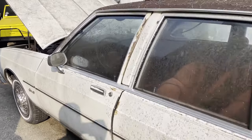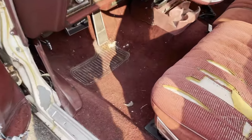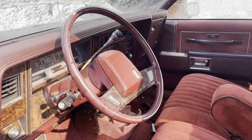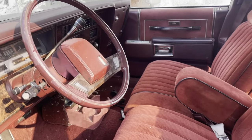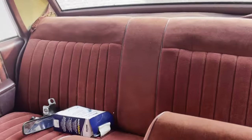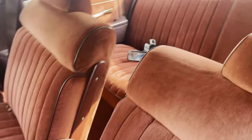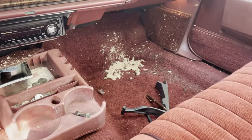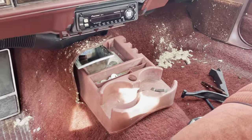Let's have a look at the interior. Mouse smell. God, I wish you could smell this. The steering wheel's all cracked and whatnot, but it's not too bad. The seats are actually in really good shape, minus this here. The headliner is gone. Oh, the interior light works, that's nice. The back seat's in really good shape too. A couple of parts here and there. Is that another dead mouse? Just a fuzz, I think.